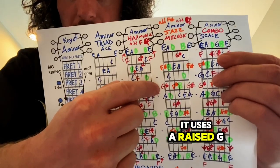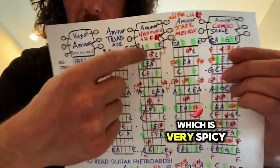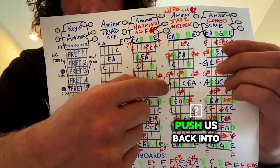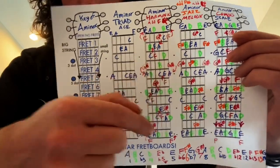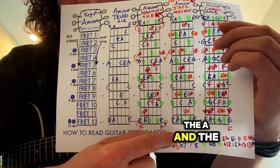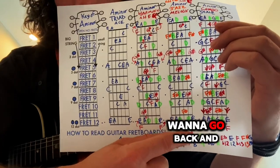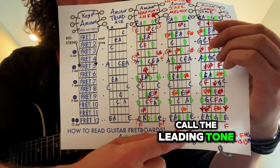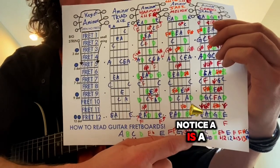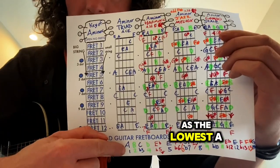Instead it uses a raised G, a G sharp, the red G sharp, which is very spicy. We call it the leading tone because it's one fret right behind A. It often wants to push us back into the A to feel resolved. This is the most resolved note, the A, and the least resolved note is going to be that G sharp. So they're going to want to go back and forth between what we call the leading tone, the seventh, G sharp, and the most resolved A. Notice A is a higher octave, the 8, as the lowest A.